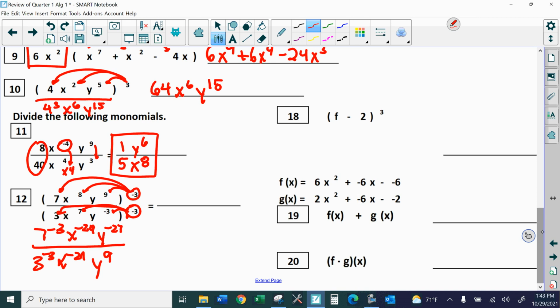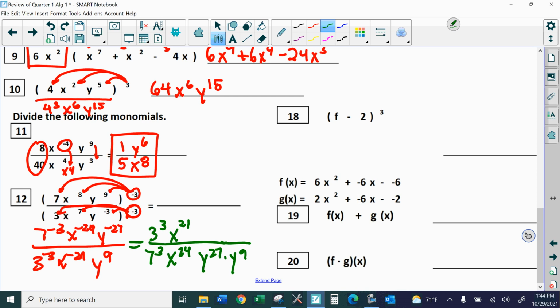Now, again, we want to change our negative exponents to positive, and so that means take the reciprocal. So flip it from the numerator to denominator or vice versa. If I move it down here, it becomes cubed. That negative becomes positive when I move it up to the numerator. Switch those two, so x to the 21st is positive up here and x to the 24th down here. And y to the 27th becomes positive in the denominator, and I already have the y to the 9th positive. I don't switch that one because it's already positive, so it stays where it's at.